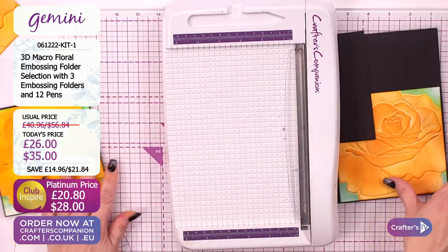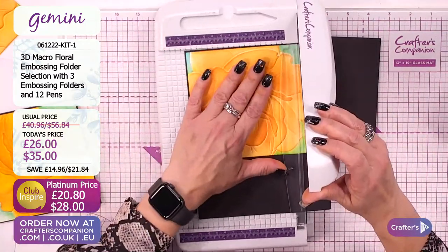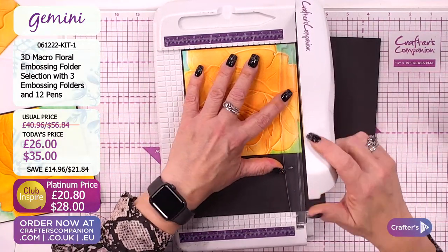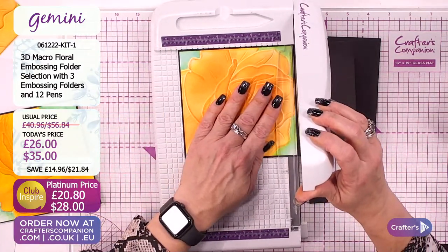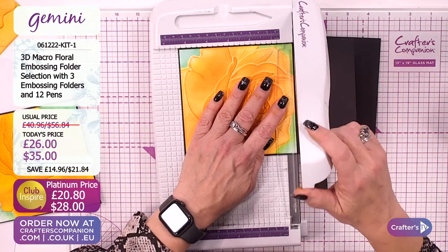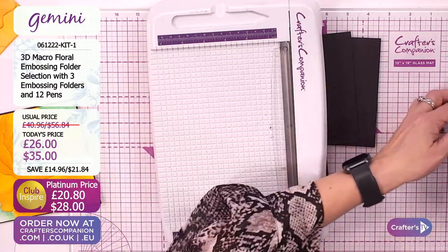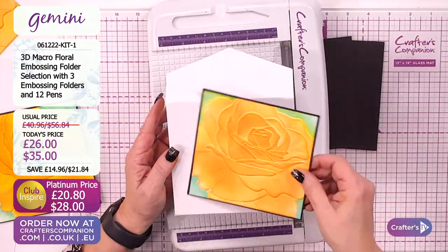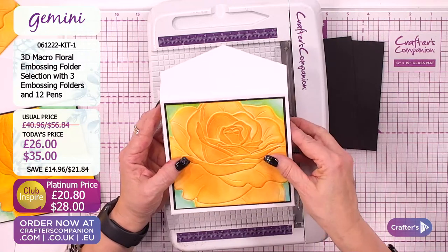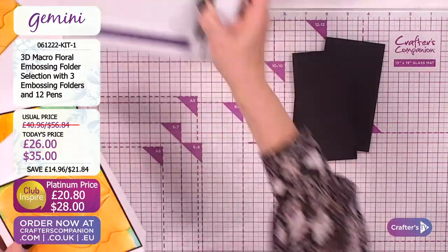It does, doesn't it? Yeah. So if you want to be more precise and you want to do it in a proper manner, then of course, what I would say is measure it at 5 1/2 inch black square and pop that onto there. And it should fit onto your panels absolutely perfectly. Because if you think about it, this is 5 3/4. So you get away with it. Look at that. And that's going to go onto the back. So we'll pop that one onto the back.